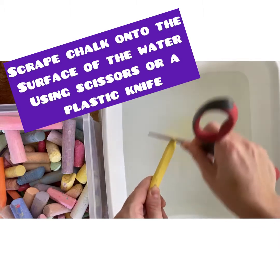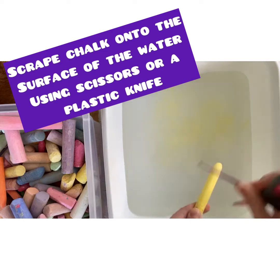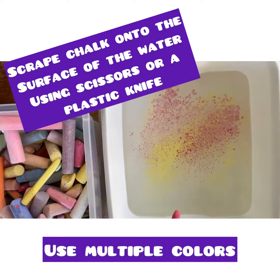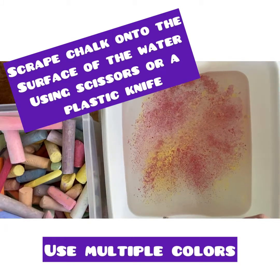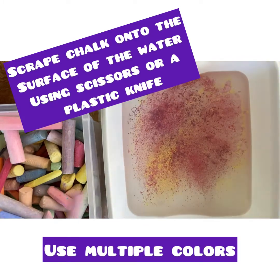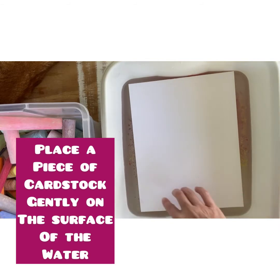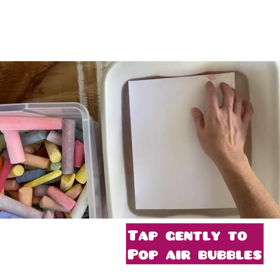Start by using scissors or a plastic knife to scrape chalk onto the surface of the water. Be sure to use multiple colors. Take a piece of white cardstock and gently place it on the surface of the water. Gently tap the cardstock with your hand to tap out any air bubbles.